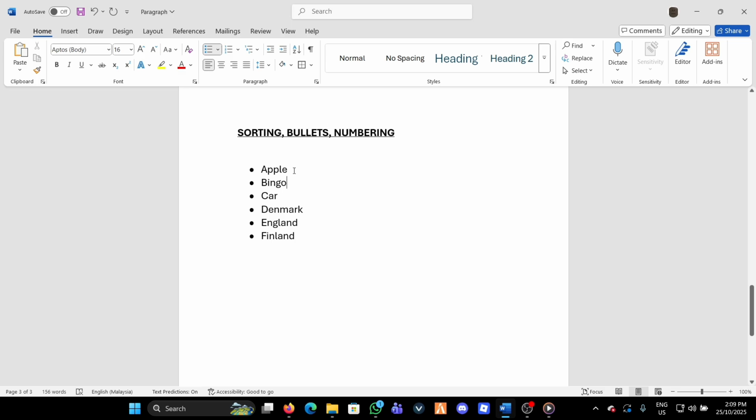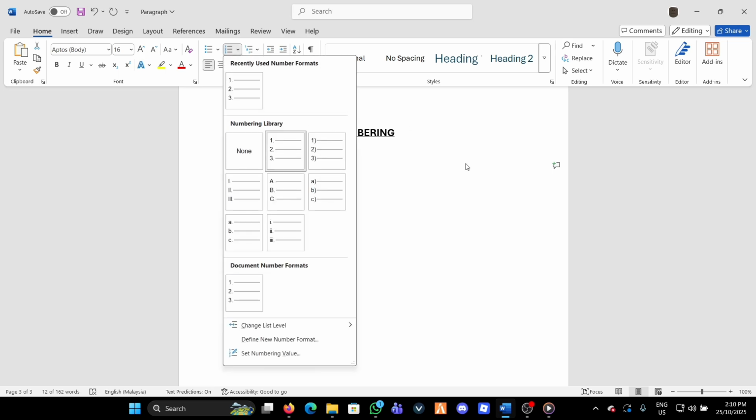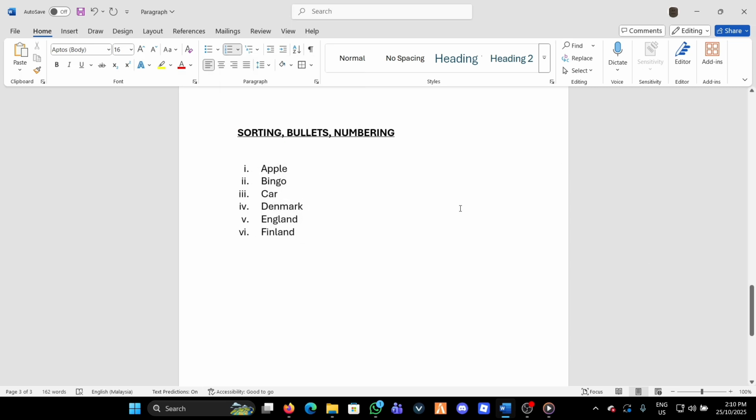All right, now I'm going to do bullets based on numbering. Where I want to put it in 1, 2, 3, 4, 5, 6, how am I going to do it? Basically, copy all of this and choose numbering. See, it is now in order 1, 2, 3, 4, 5, and 6. And you can also change the numbers to letters, which is ABC, capital ones, and also Roman numerals, like this. And that is how numbering works.